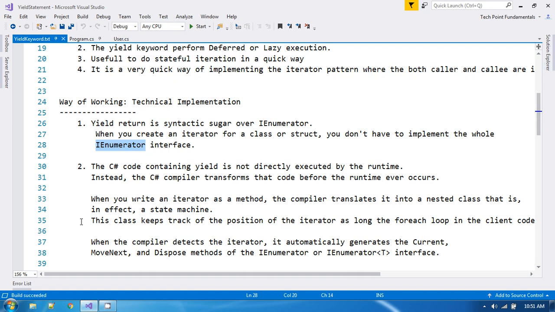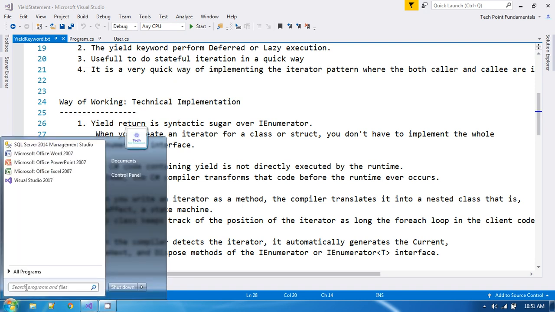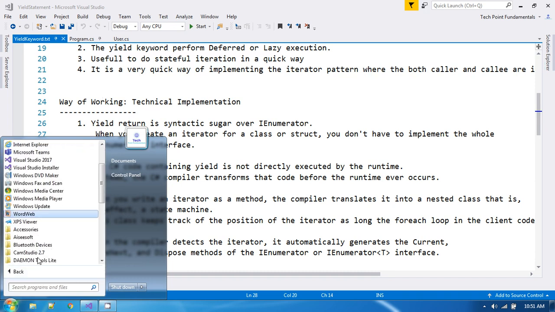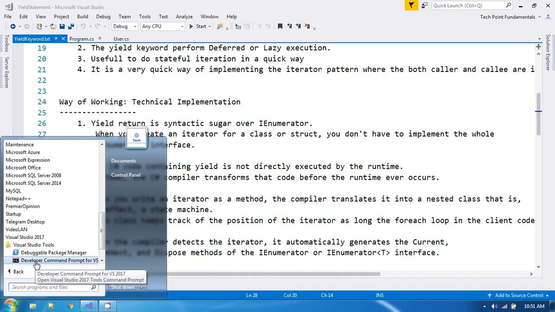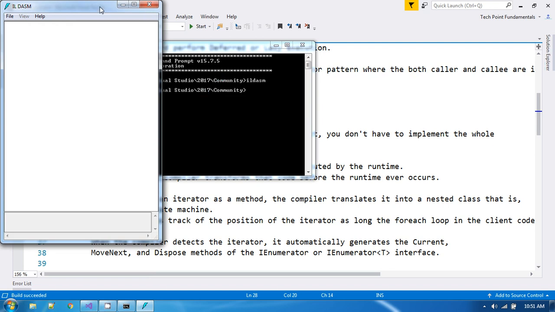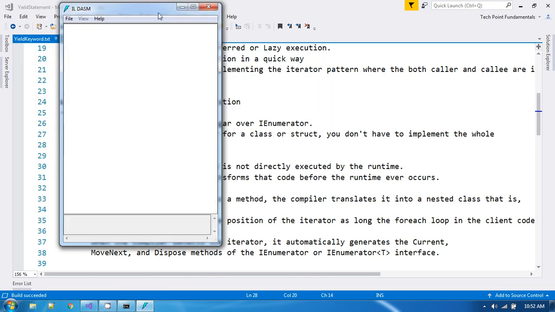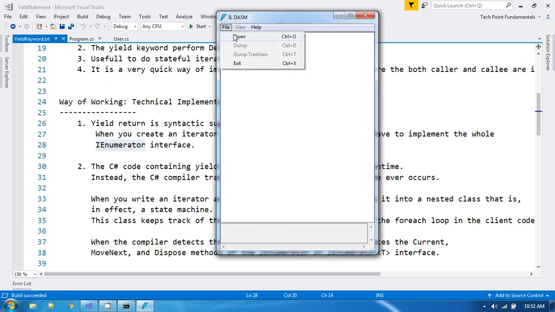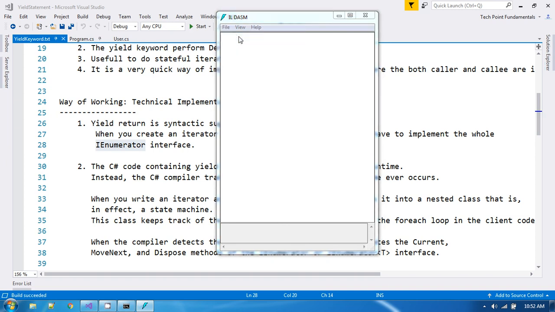So I will show you the IL code for this. For example, to see the IL code of this program, you have to go to the Visual Studio developer command prompt, and the tool name is ILDASM. This will ask for the path name where your exe or DLL is.